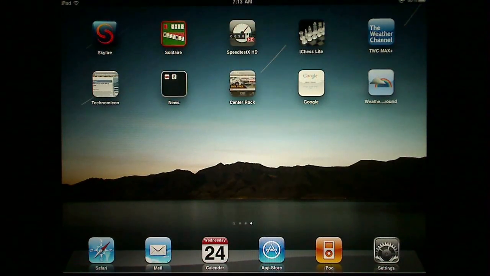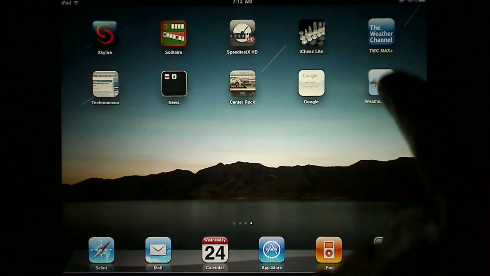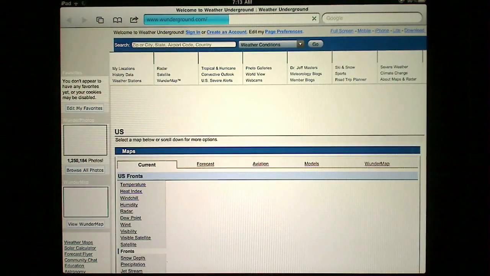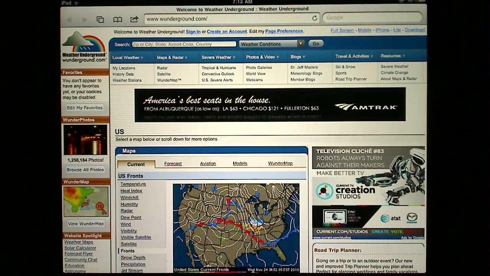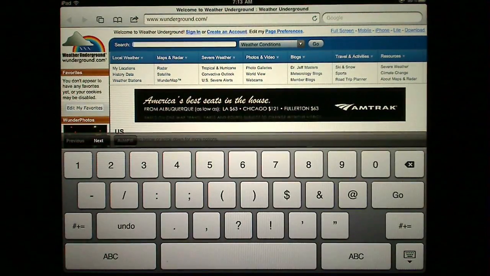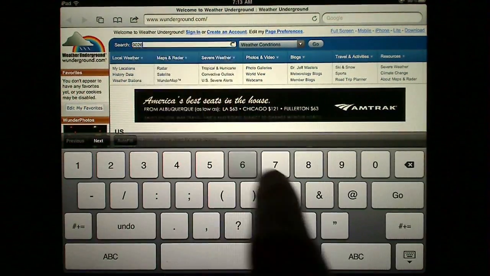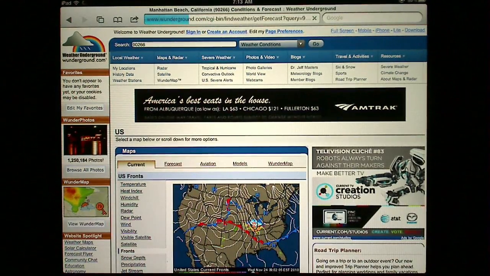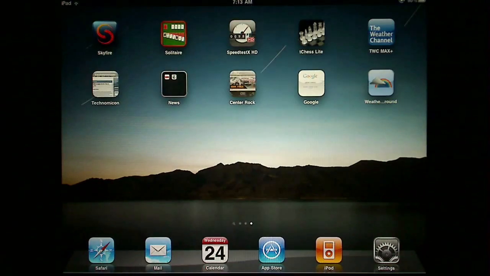Another problem that seems to have been fixed is Wi-Fi connectivity. Over several days of use now, I haven't had any Wi-Fi connectivity issues or mysterious disconnects. However, surprisingly, Safari is still exhibiting unexpected stability problems. Let's go to the Weather Underground site where I've had problems before. And then try to navigate around in the site, getting the weather for a specific zip code. And it quits.